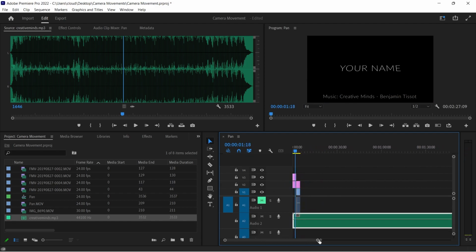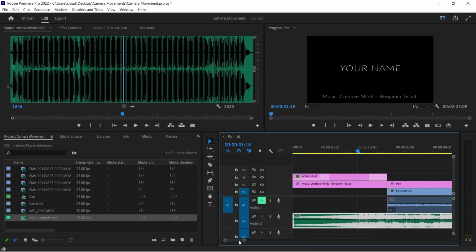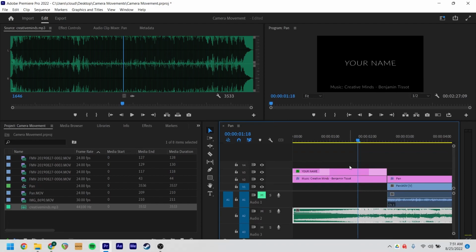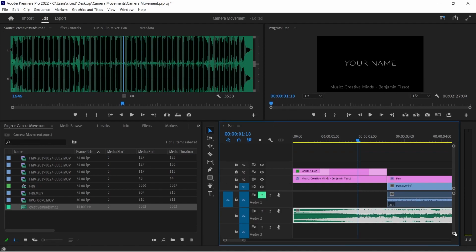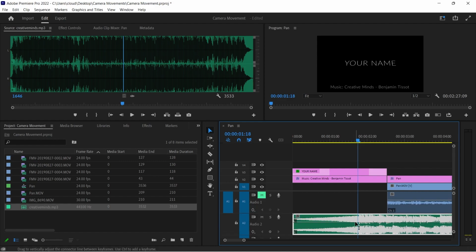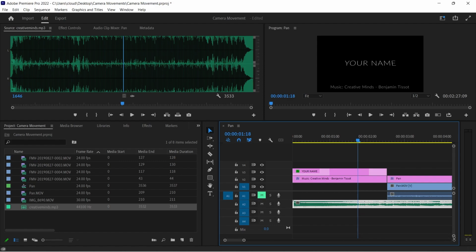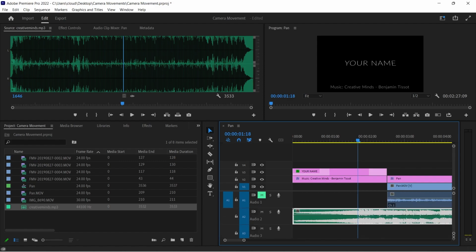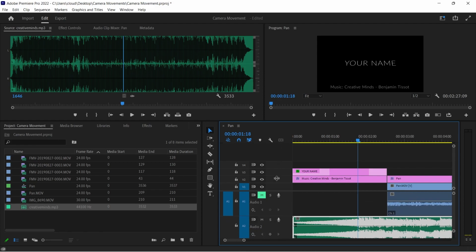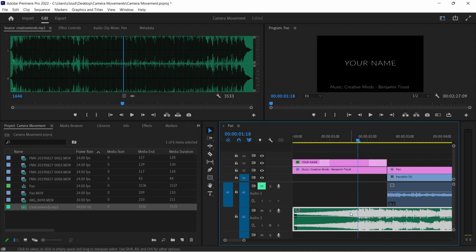The last thing I want you to be able to do, and this song I actually picked, is already fading in a little bit, but I want to fade out. So how do I change the volume of the music? What you'll have to do, and there's a lot of different ways to do this, but I'm going to teach you this way first. You're going to use these little sliders, and when I make the slider big enough, I can see that little line. That line represents the audio level. It's measured in decibels. So right now it's 0 decibels, so it's like the basic level.